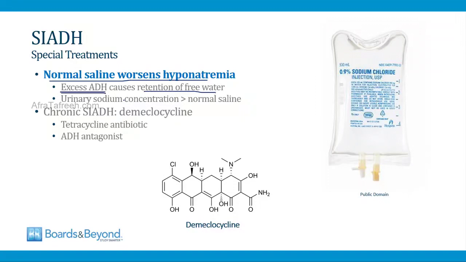The reason this happens is simple math. The urinary sodium concentration is always high in patients with SIADH, and it's higher than the sodium concentration of normal saline. So let's imagine we have a patient with SIADH, and they are making inappropriately concentrated urine, which has a concentration of 500 osmoles in 1 liter of water. The urine for this patient will always have this high concentration even after you give normal saline because ADH levels are always high no matter what because of SIADH.